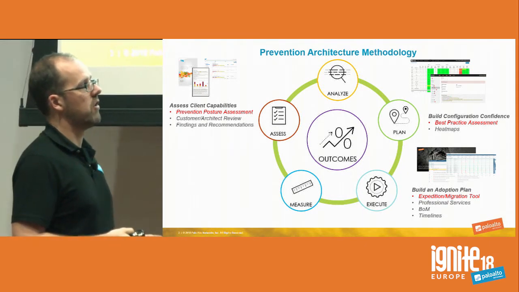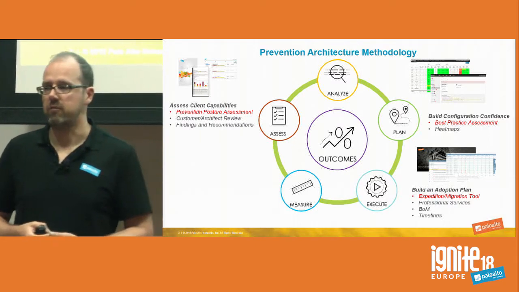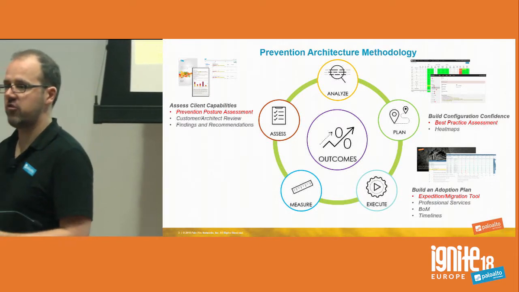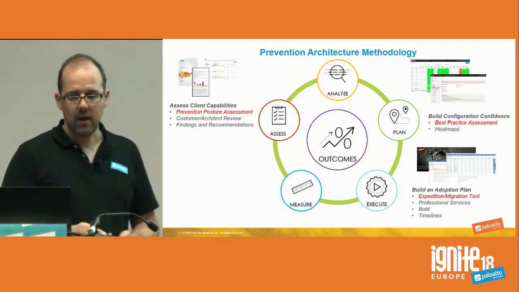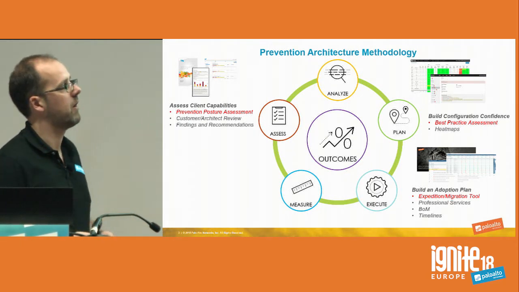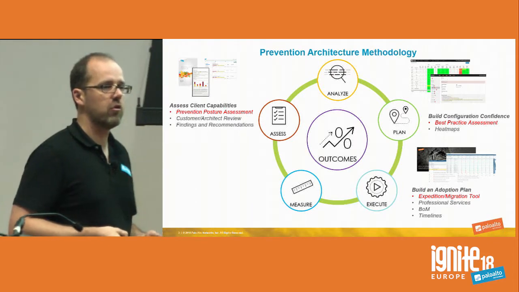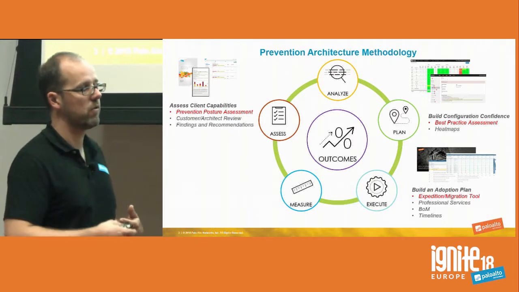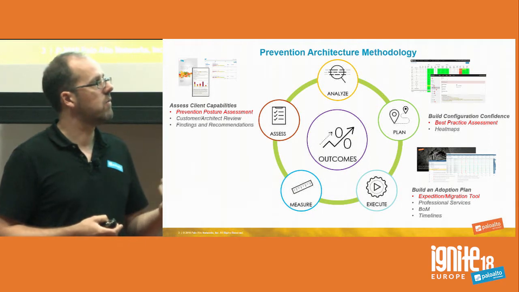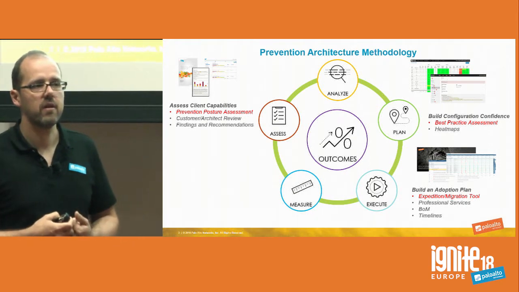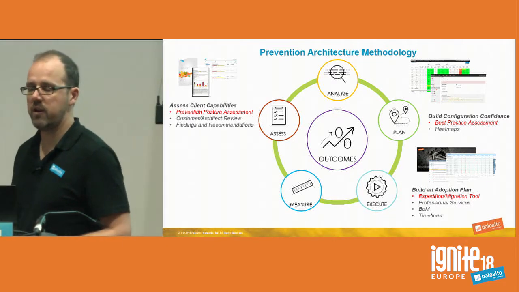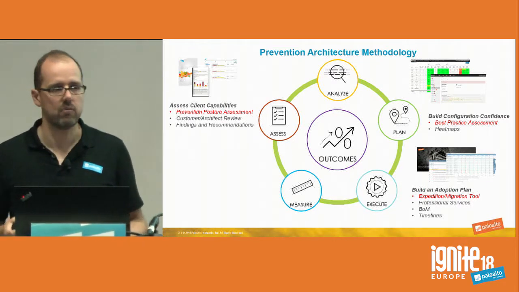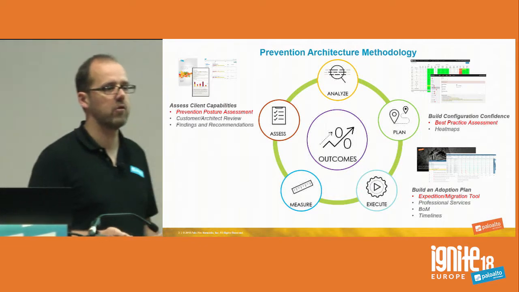It may include additional kit, so maybe deploying additional firewalls or additional technologies in your network to help close certain gaps. And then, of course, we also make sure that the execution goes according to that timeline, according to that plan. Here we have another tool that can assist, which is Expedition, or the migration tool, which you may or may not be familiar with, because this tool has been around for many years and is also available to customers.